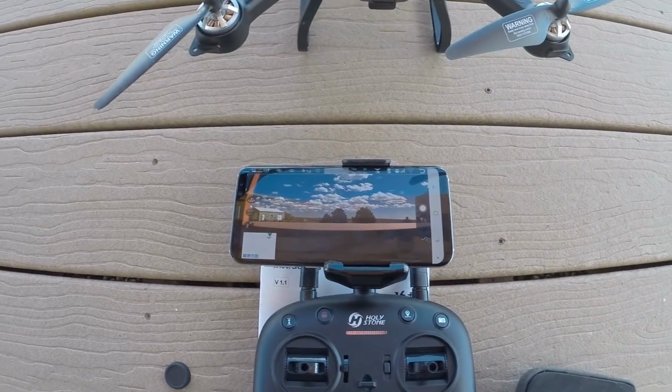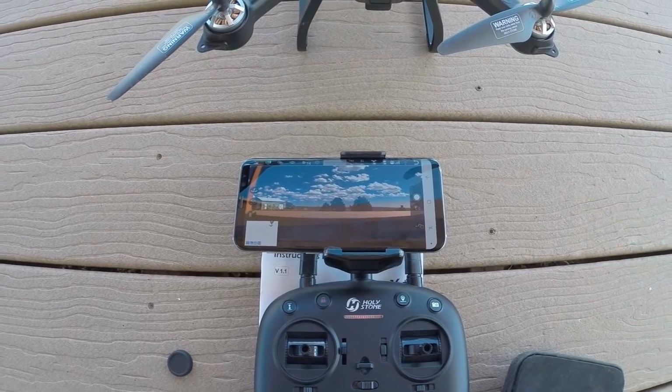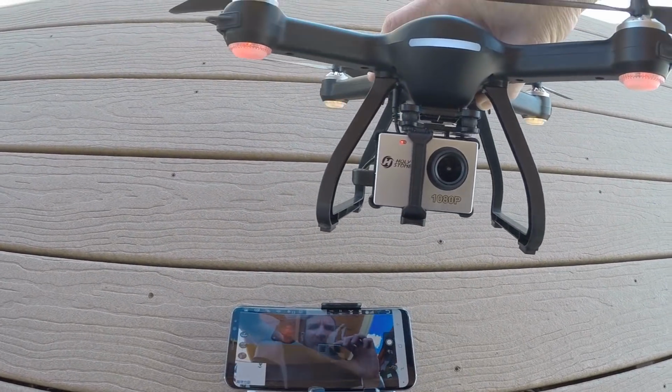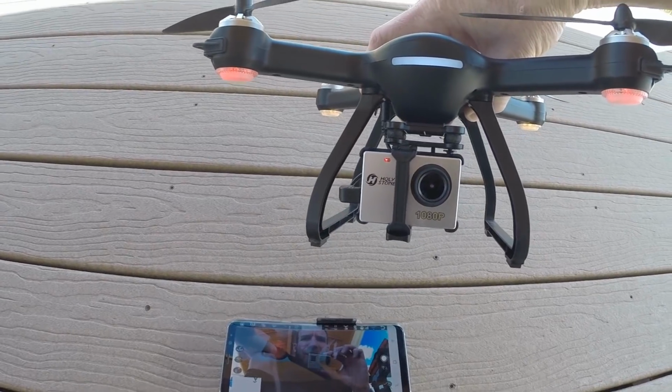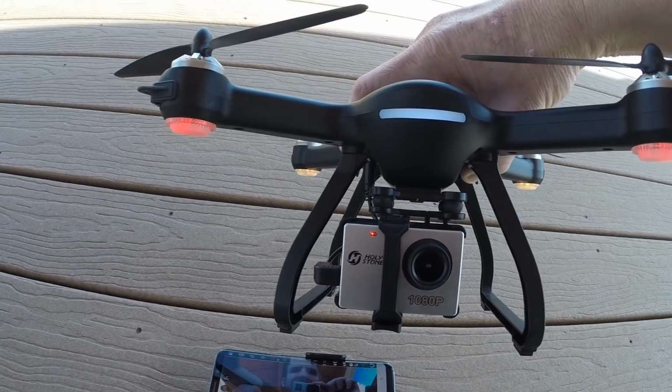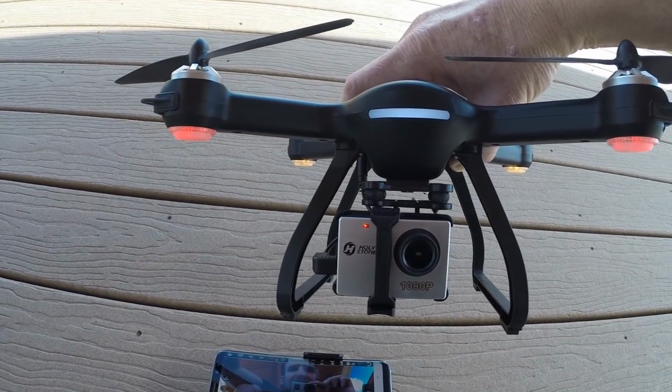It is a tiny bit grainy, obviously different than the GoPro, but you have to understand it's a 1080p camera, but the sensor might not be as big. So just understand that you guys will see the difference in GoPro compared to the 1080p there, as you can see me with my GoPro right there.